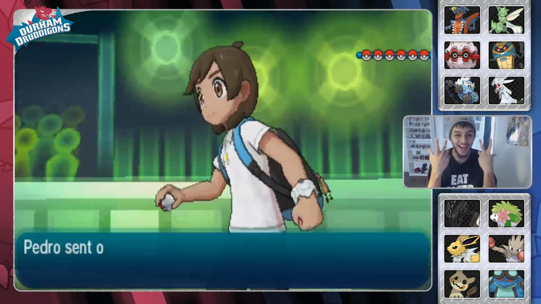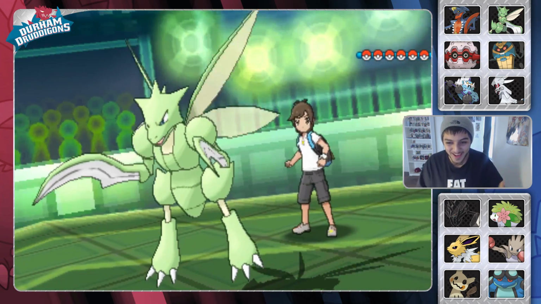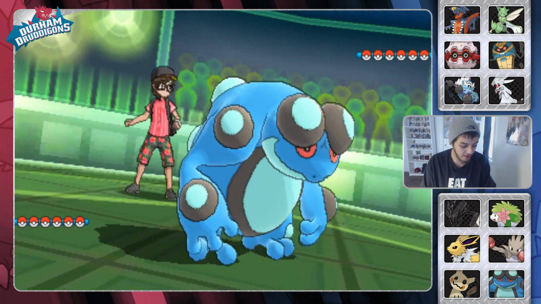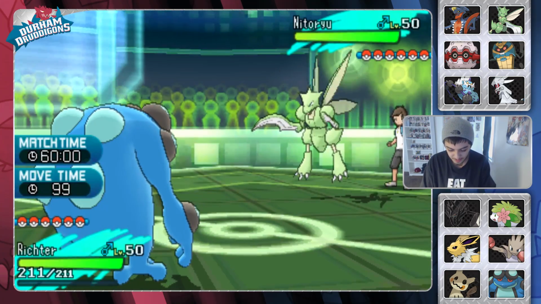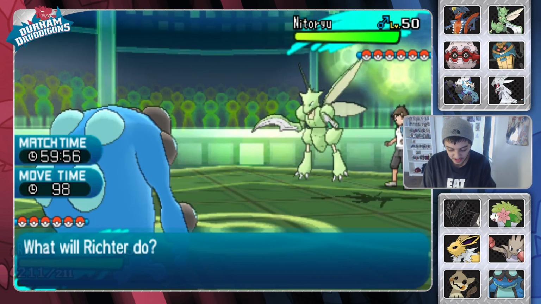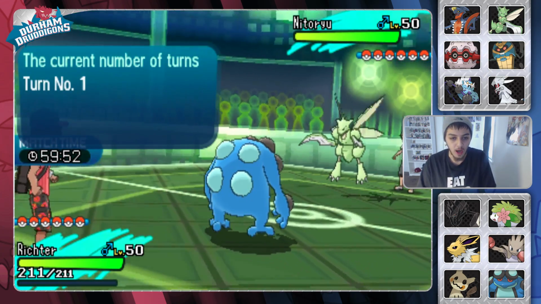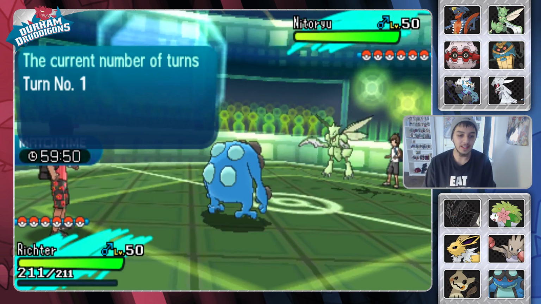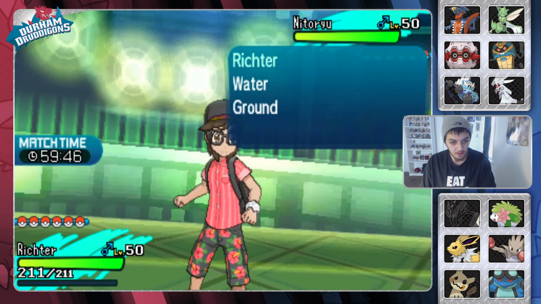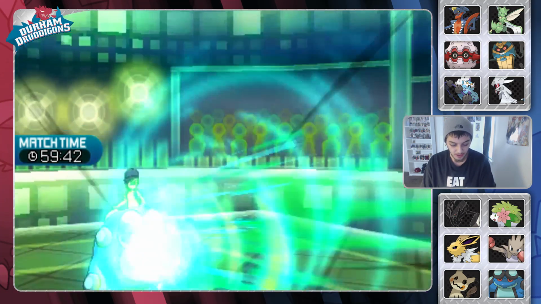I don't know, my brain is scrambling right now, man. Okay. So he ends up leading off with the Scyther, as I'm going to be leading off with my Seismitoad here. I could see him definitely just going for a U-turn turn 1. So what I'm going to do is just get up my rocks, and then I can see what kind of Scyther this is. So he's going to go straight for the U-turn.